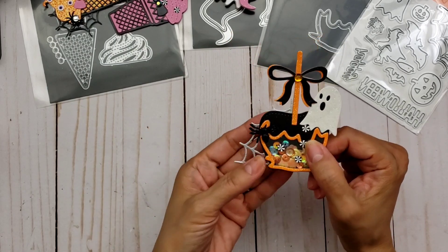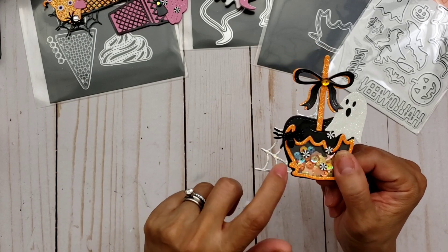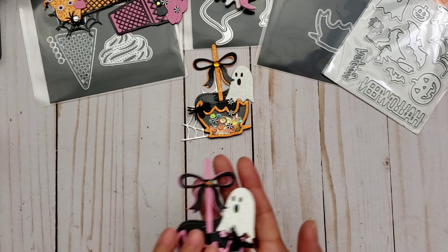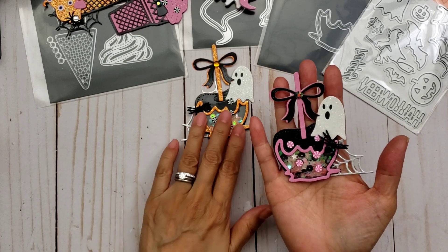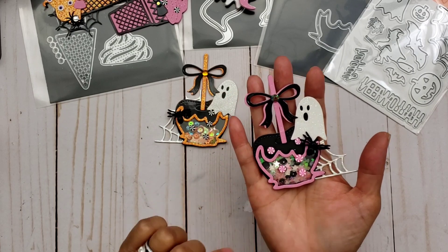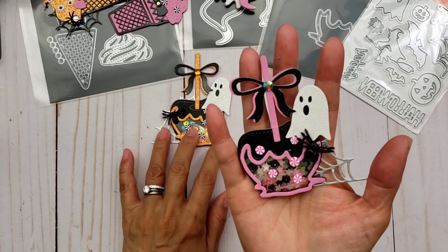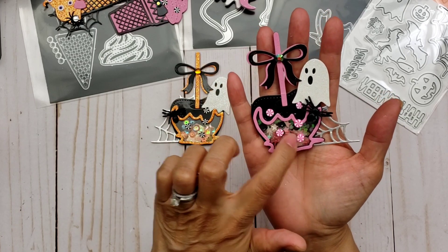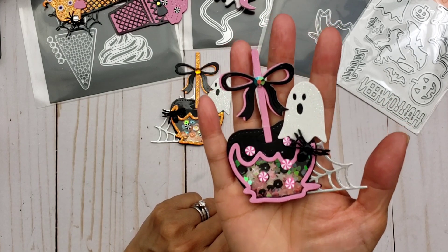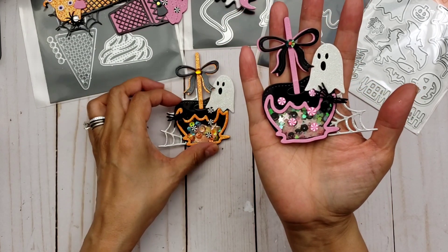Here's the spider web. I used a paper from Joanne's, which is a holographic paper that I absolutely love. And of course, I had to do a pink version. So here's the pink version. My apple is black, and this is supposed to be the caramel here, but it's a pink caramel — or strawberry-flavored caramel, maybe. I did add some of these little clay slices, and that one is from Creative Mojo Wholesale Studio. I did whip that out and it's so cute.